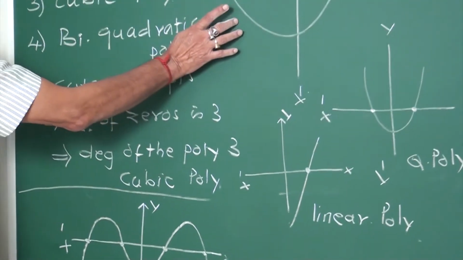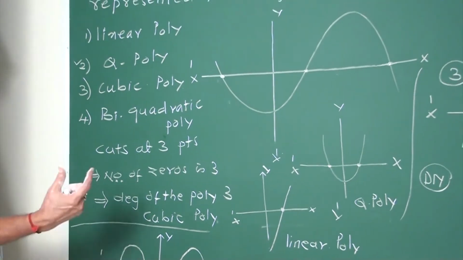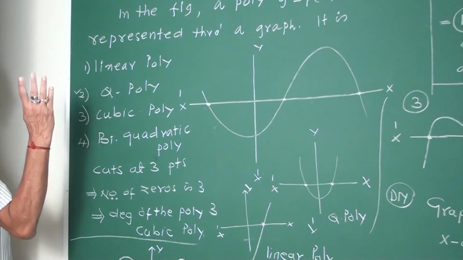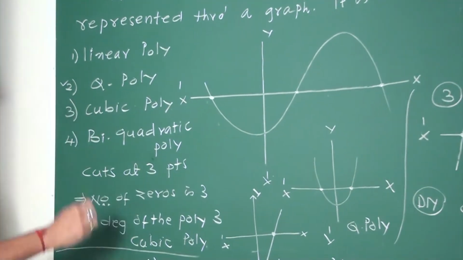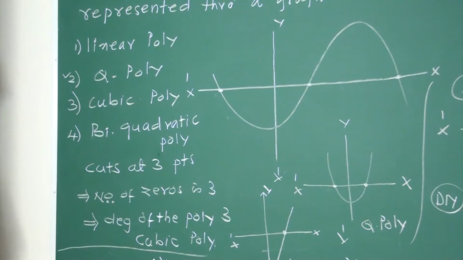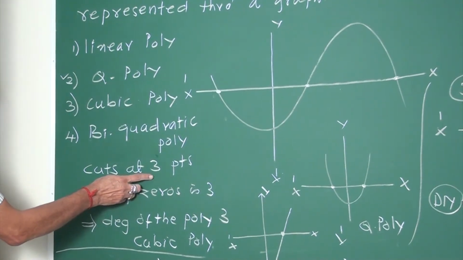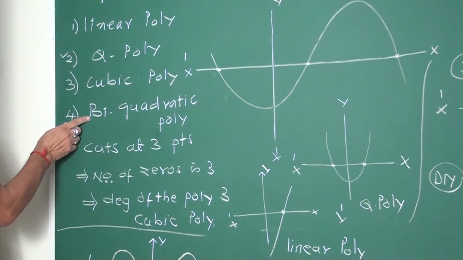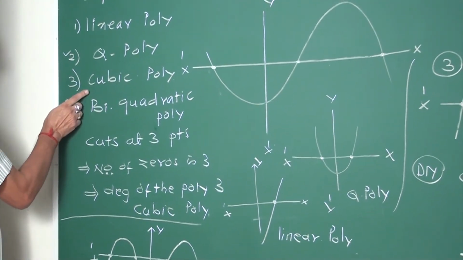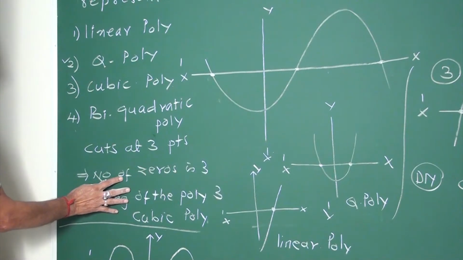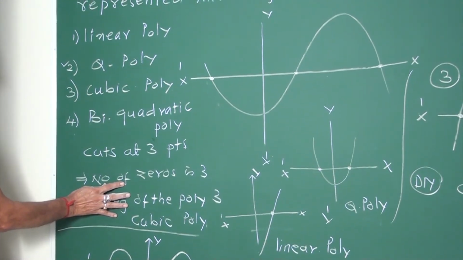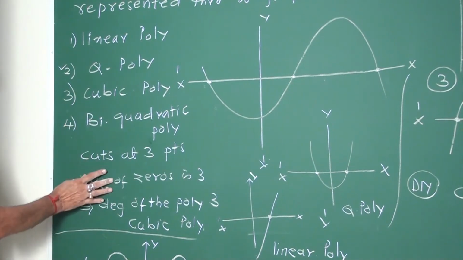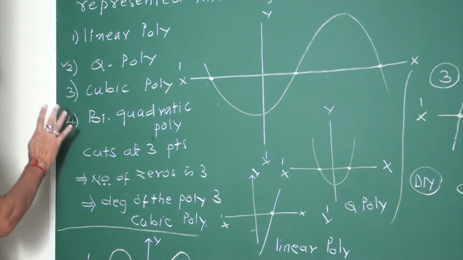My friends, in this example, you may have one doubt. What is that doubt? For a biquadratic polynomial, at most 4 zeros; even it may be less than 4 also. When it is less than 4, this 3 comes under that. It may be cubic, otherwise it is a biquadratic polynomial. 2 answers come in such cases. It is a doubtful case. Sometimes the examiners give like this also. Mention 1, both are correct: cubic as well as biquadratic.